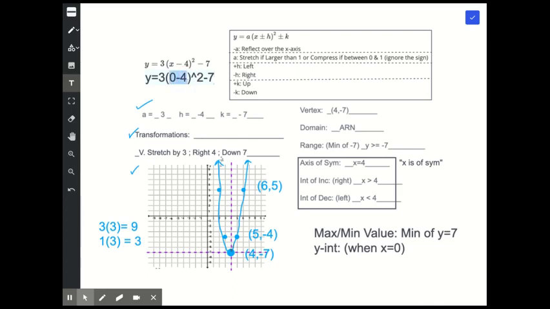Inside my parentheses, -4 squared is positive 16. 16 times 3, I think, is 64. Real-time fact checking, not 64, it's 48. 48 minus 7 is 41. And so I'm going to say I have a y-intercept of either you could say 41 or you could say (0, 41). And that's way off my chart. But is my arrow pointing to that?